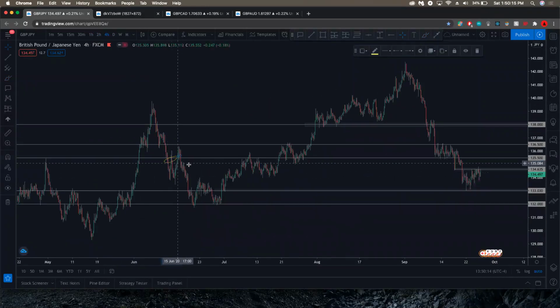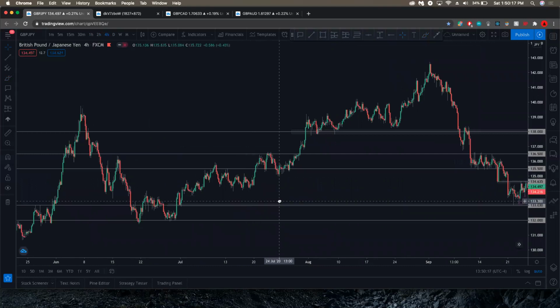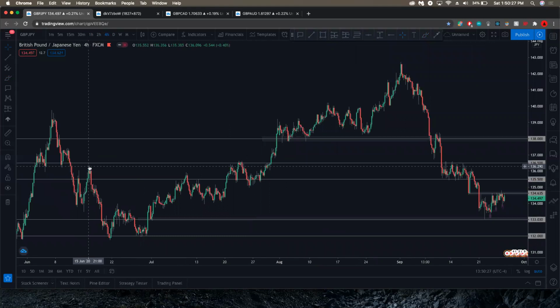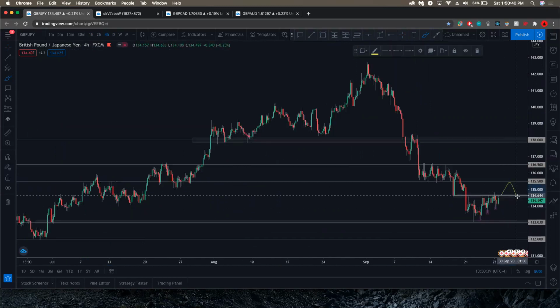So another thing, let's check out some price action here. Okay, so see, once price was above 134, it continued up all the way to 136.5, made a lower high, and then came back down. And then once it broke past 134, that's when we got safe sellers, right? Continuation of the lower high. So same thing here. If something like that does happen, then break, continuation. So the sells would be here, best sells would be there. Otherwise, we might see something like this, right? And so on and so forth.